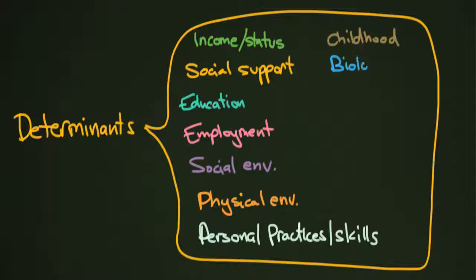Biology, obviously, and biology as in genetics as well. So maybe you have a genetic predisposition to something. So maybe your family has a history of cancer or something like that. That could definitely have an impact on your health. It's not necessarily something you can't change. There are ways of fighting certain things, but just as a matter of fact, that is the way it goes.